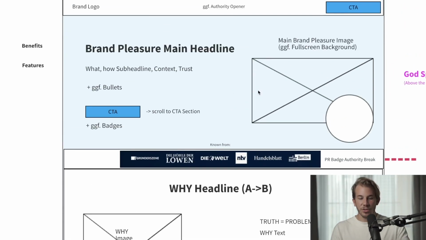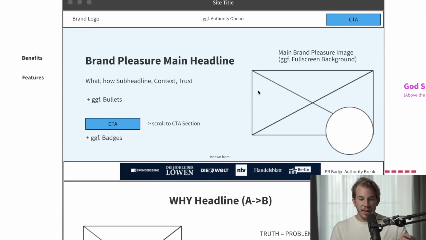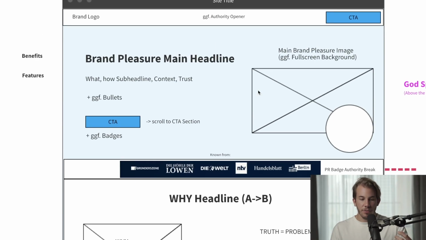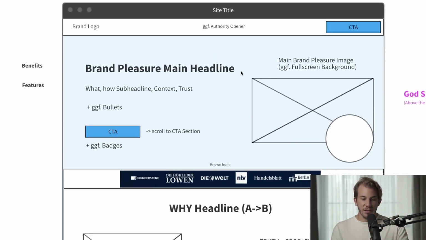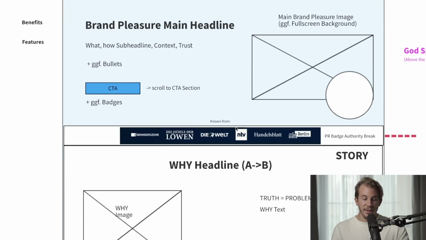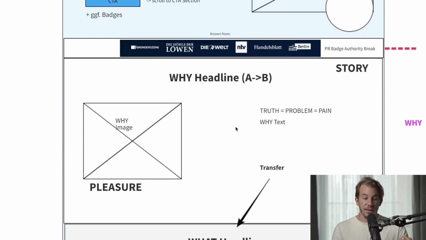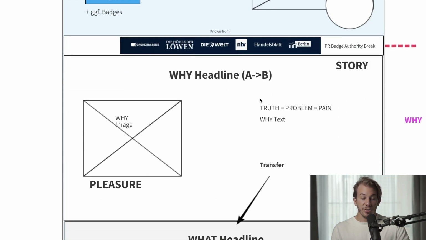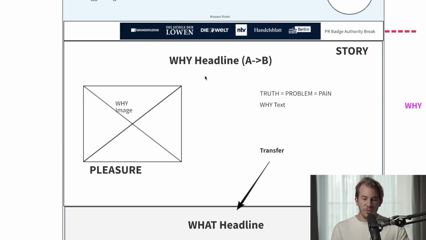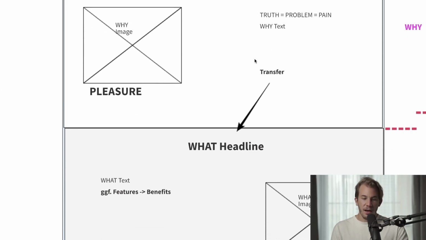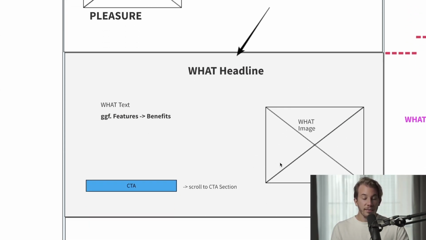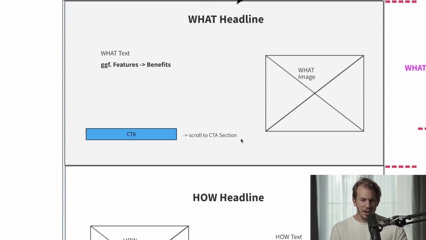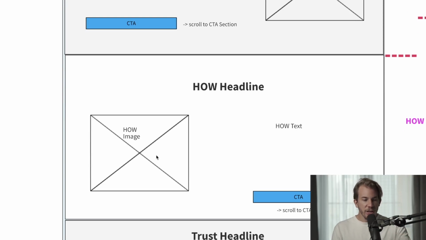You want to keep a healthy reading flow where they start here, they read this, they get amazed, they get interested, they get desire. They learn something new here. They're like, wow, this is true, crazy. How do we solve it? Oh, they have a product that solves exactly that problem. Amazing. How does it work?